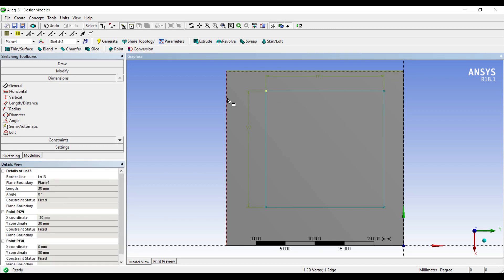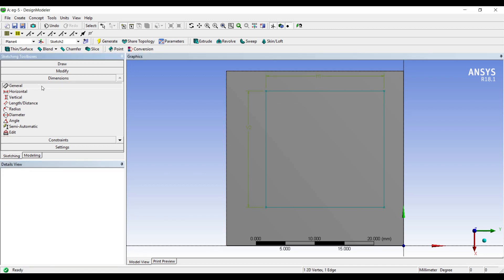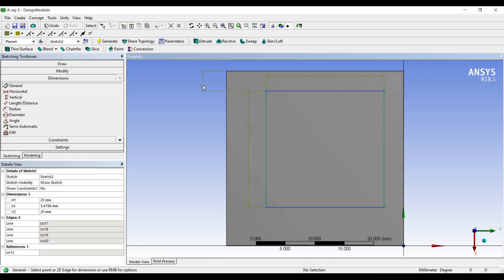I'll go to general, this point to this height. This entire length is 30 and this length is 20, so what remains is 5. So I'll just mark this as 5, it will be at the center.